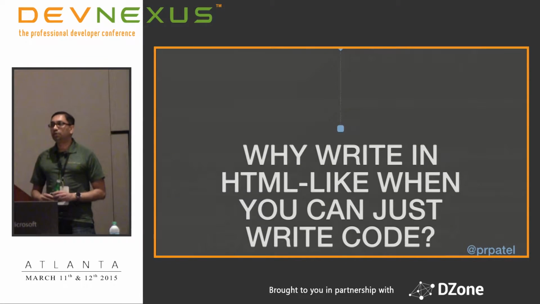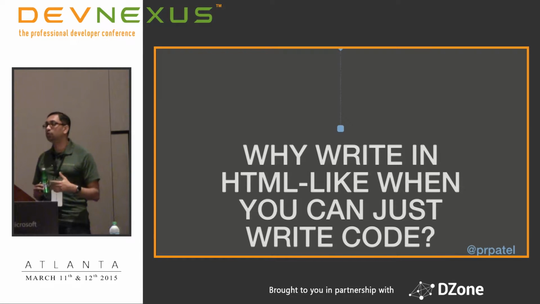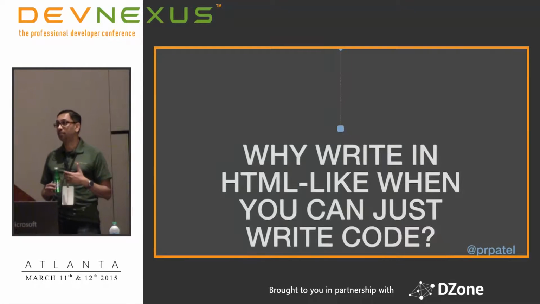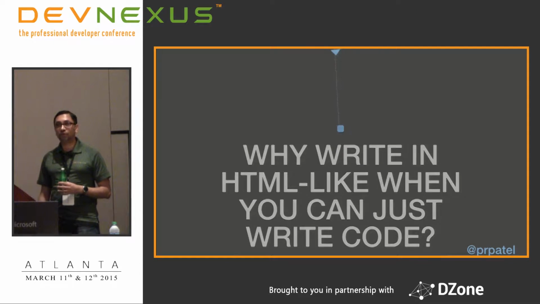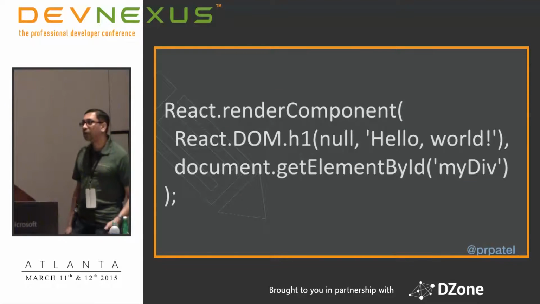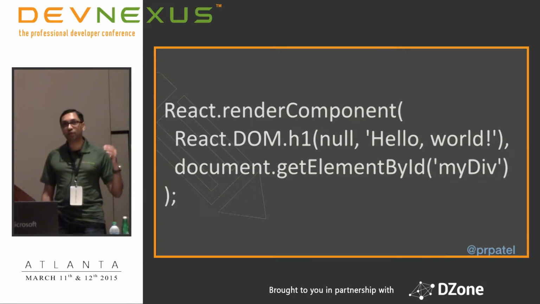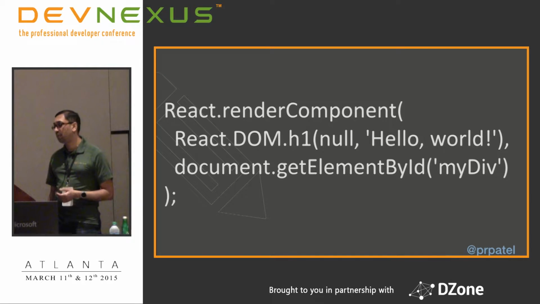So, some people don't like to mix essentially what looks like markup and JavaScript code together. So what you can do is you don't actually have to use the JSX format. You can actually write everything in JavaScript if you want. Okay? So if we look at the previous example, just written using React classes, this is what it would look like. We would do React.DOM.h1, right? This is essentially React's underlying wrapper for an H1 element. And you can see I have hello world, and we're injecting it into the DOM at the same location. So this code is equivalent to what we had before.